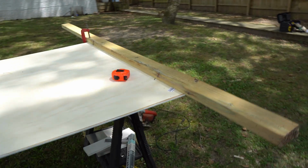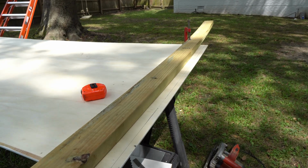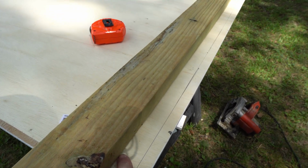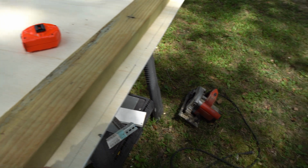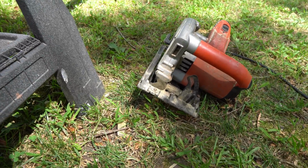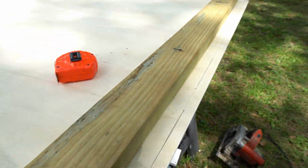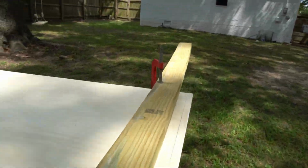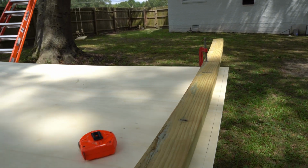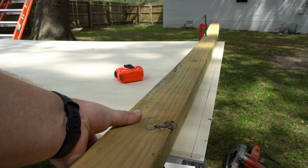Yeah, and one thing is I don't have a table saw, so this is kind of what I've made up here. Just a 2x4. I've measured the ends here to make sure that they're the same distance apart. And then first I put my skill saw up there to make sure how far back I needed my guide, and then I measured both ends. Now I can only find one of my clamps, so I gotta keep searching for my other C-clamp so that I can clamp this and make sure that it doesn't move, and then I'll start cutting these.